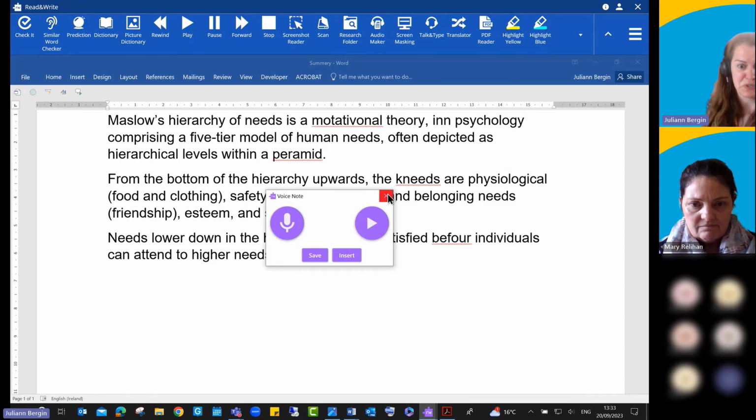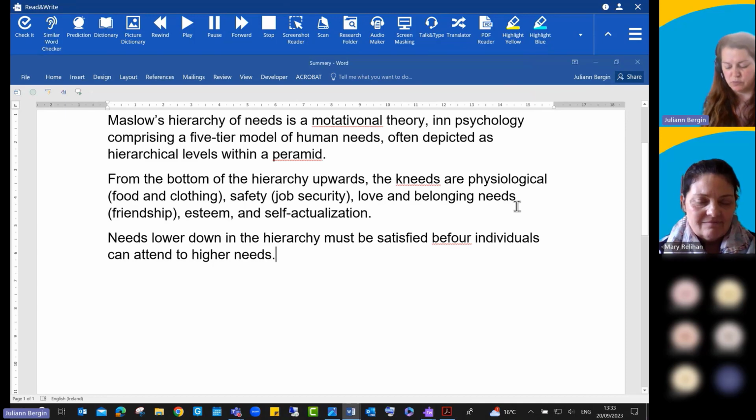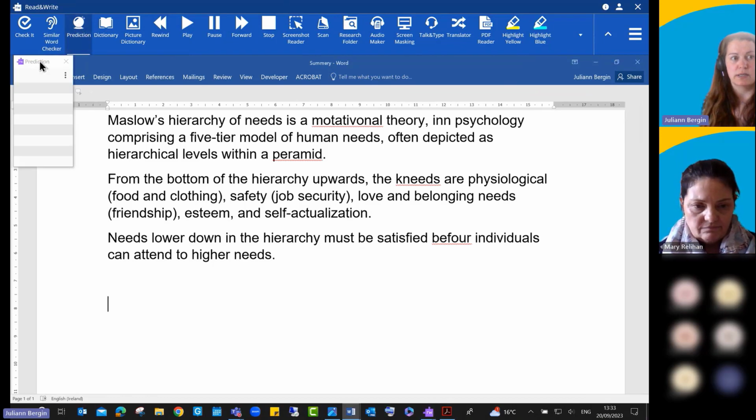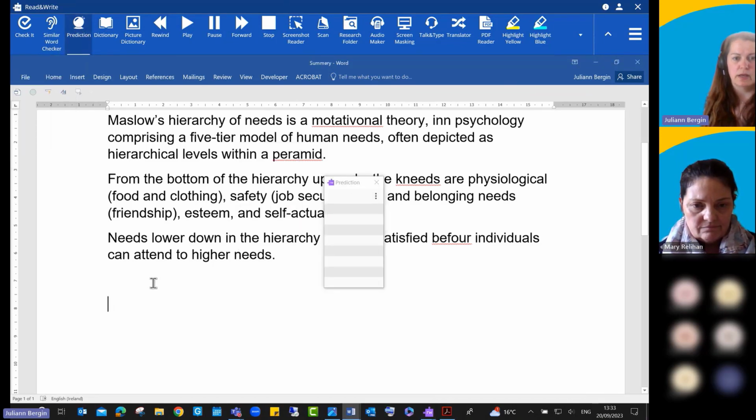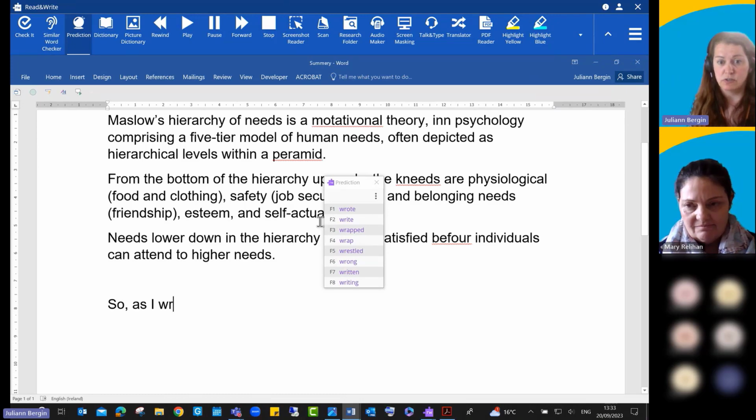Oh yeah, sorry, the word prediction tool is the last one. If I'm writing onwards and I'm struggling with writing, I can use the prediction tool, and that's the little prediction window there. As I write, it's helping to predict what words I might like to use. So you can see the different variations of words predicted there. It's actually calling them out as I hover over it as well. So if I'm not particularly sure which one is the one I want, I can hear it before I click on it.